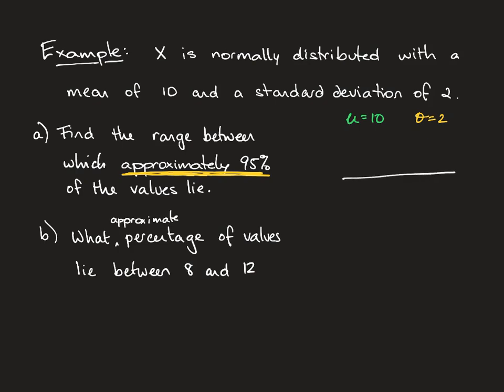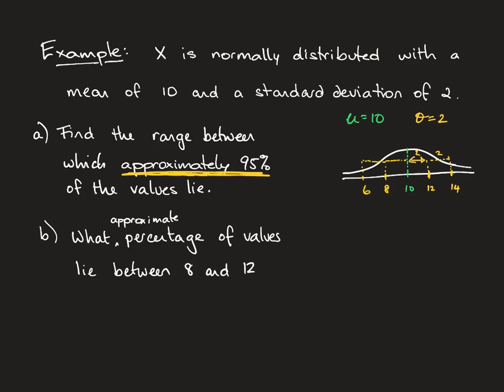So I'm just going to whip myself up a little bell-shaped curve here. Doesn't really matter the shape of it. I'm going to pop my mean in as 10, and I'm going to put my standard deviation as 2, which means that I'm going to go out 2 this way to here, which will make this the number 12, and then another 2 out this way, which will make this the number 14. I'm going to come 2 in the other direction, which will bring me to 8, and then another 2 this way, which will bring me to 6.